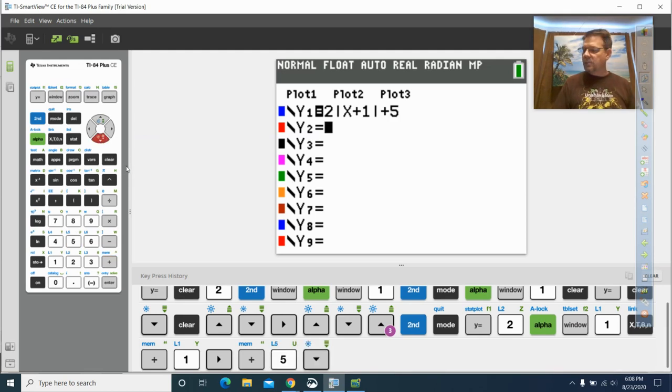Come down to the next line, and we're going to put a 9 in there. And that works because you got to watch out for those things, because if that's bigger than 10 or -10, we're going to have to zoom out or something to be able to see it, because our standard window only goes to 10 and -10. So let's take a look at that.